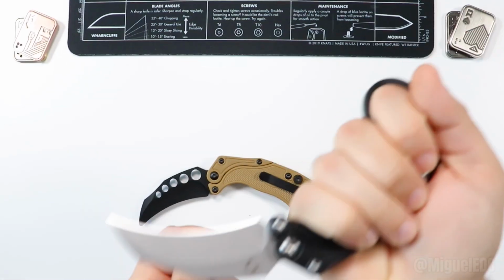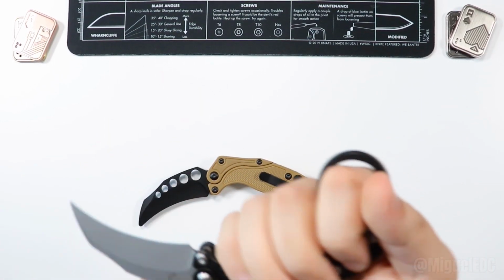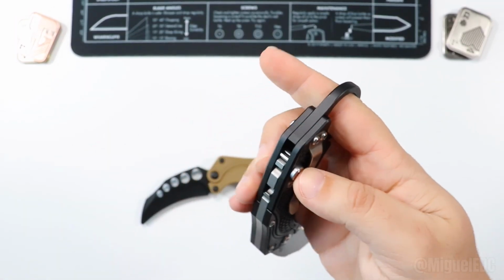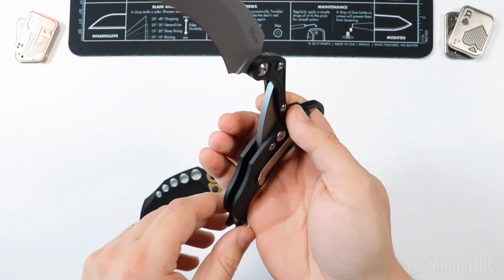That's going to be interesting, depending on how I grab it. That should be interesting for sure. Okay, let's try doing the close. So I'm going to push the button here, and I'm going to swing back. Yeah, you can tell I'm not that comfortable yet.